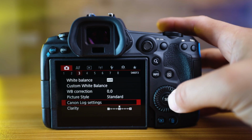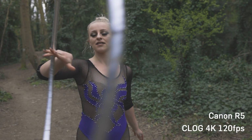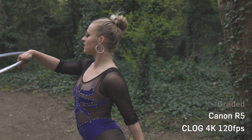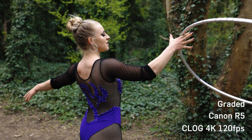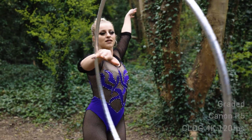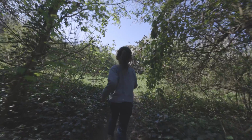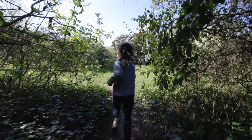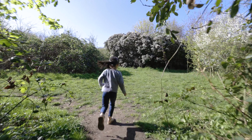Point 9 is the 10-bit 422 internal C-Log on there as standard. C-Log extends the dynamic range of your camera and makes it possible to properly color grade your video creations. And even more recently, Canon released a firmware update for C-Log 3, which not only adds more flexibility to footage captured with the R5 as a standalone camera, but should also make it easier to color match R5 footage when used in conjunction with Canon's Cinema series of cameras.